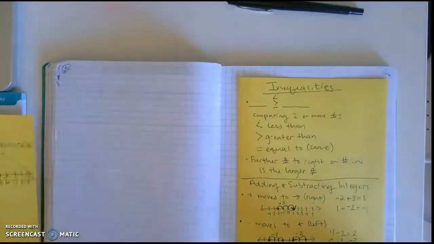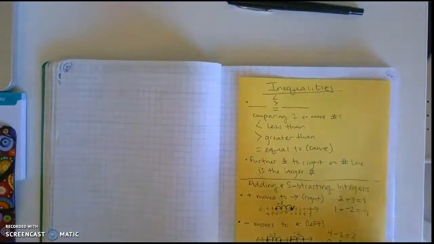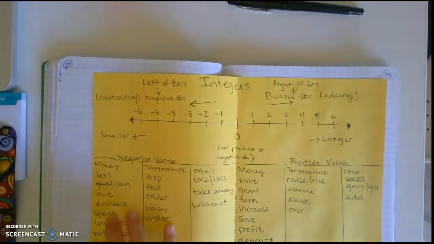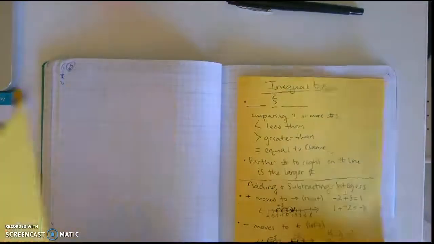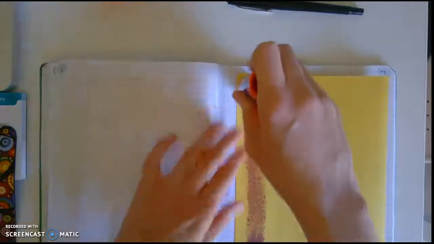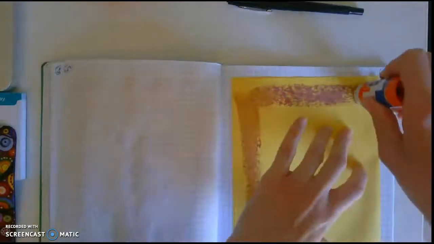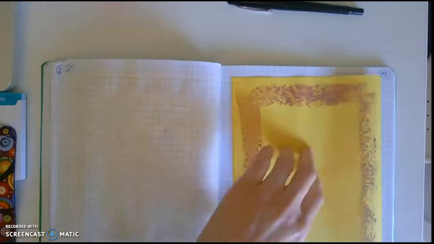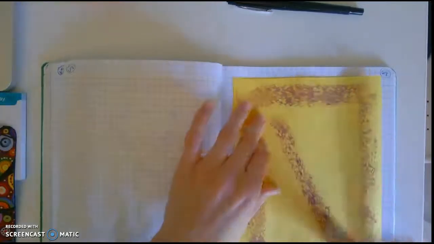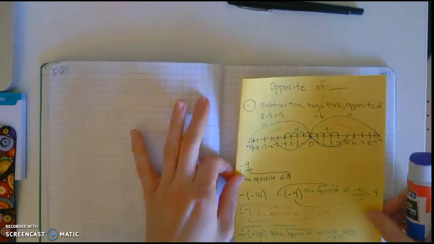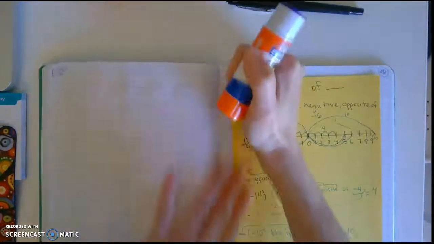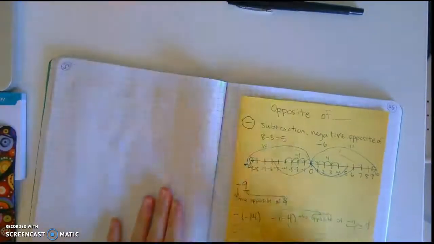And then I'm going to flip my page because when I open this, I want to be able to actually read it and not cover anything else. So I'm going to glue my next one on my next blank page, which is going to be 68. Okay, so that's going to be the absolute value and opposite of notes that we took on Thursday and Friday, or sorry, Friday and Monday. So, oops. Okay. So those should be glued in now. So you have a place for those.